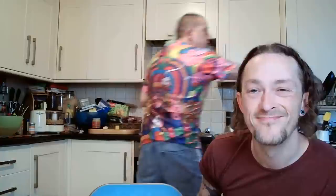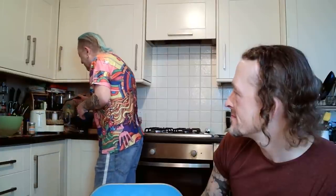Right. Now then, where's my liquid? Here's my aquafaba stock that I used to cook the chickpeas. So I'm going to pour some in straight away. Yeah? Mm-hmm. Not much, but enough to kind of get it moving. Just a little bit. Yeah, and then I'll add more as it's needed.